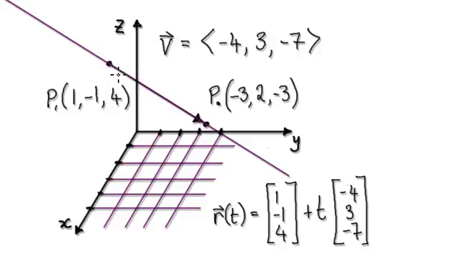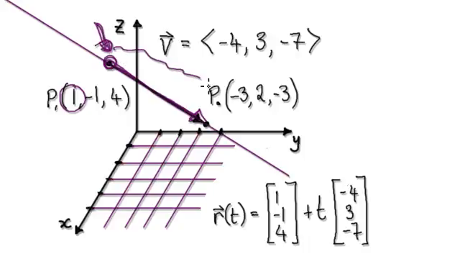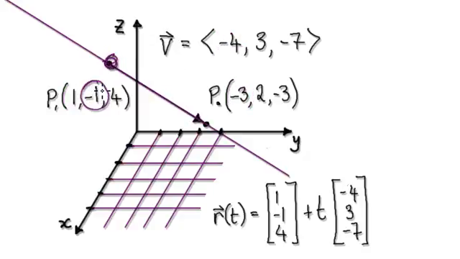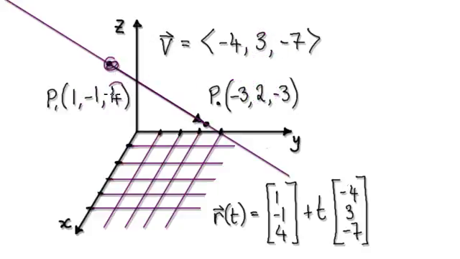There are lots of ways of describing a line, but let's start here. We are going to start here, and this is going to be our vector, going downhill. Looking at it in the x direction, we're starting at 1. How would we get from 1 to negative 3? We need to go negative 4 in the x direction. In the y direction, we are starting at negative 1 — how would we get to positive 2? We would need to go 3 in the positive direction. And in the z direction, we are starting at positive 4 — how would we get to negative 3? We would need to go 7 in the negative direction.